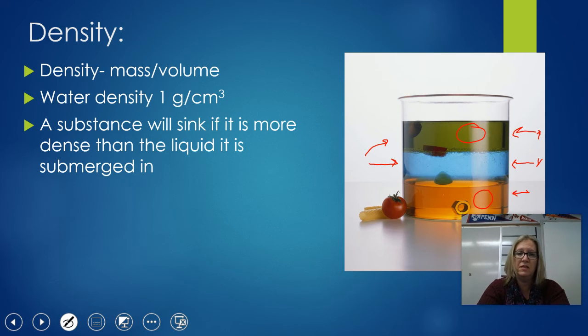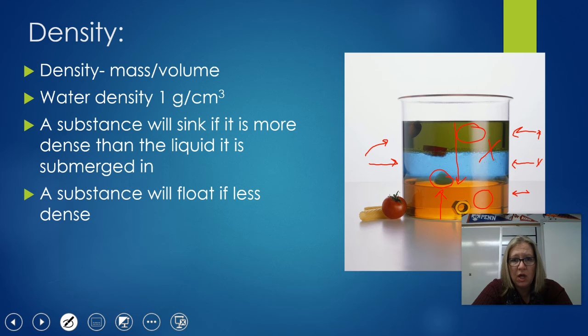of the fluids. But then you've got some objects too, okay? I don't know what this is in the middle right here, but that tells me that the density of that object is more than both of these liquids because it sank through both of those liquids, but it's less than the orange liquid because it's floating above that, okay? So a substance will float if it's less dense than the fluid that it's being compared to, okay?